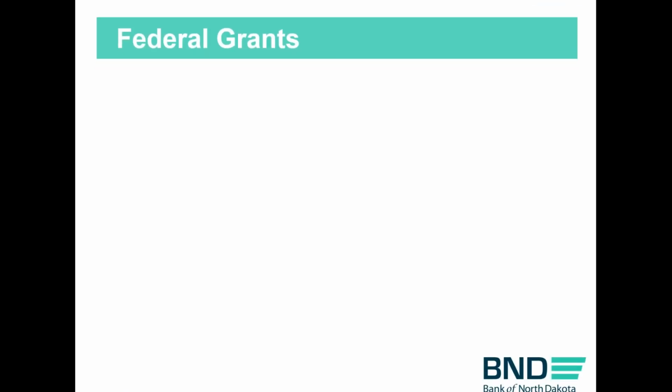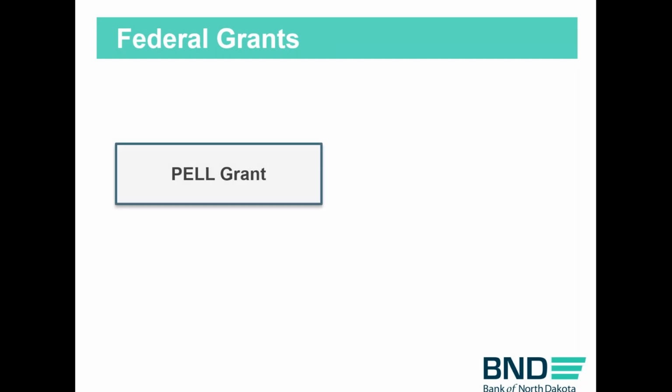So grants. Grants come from the federal government, and there are several different types. The Pell Grant is one that's available for families who are lower earners. This is just kind of a ballpark, but to qualify, family income is typically less than $50,000. And the lower the family income, the greater the likelihood of qualifying. And even if a family maybe doesn't qualify all the way for it, they could get a portion of it.